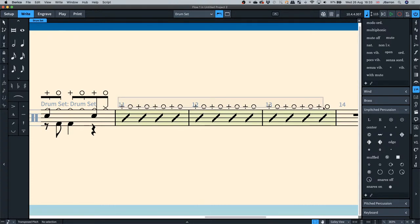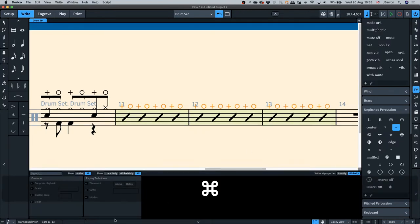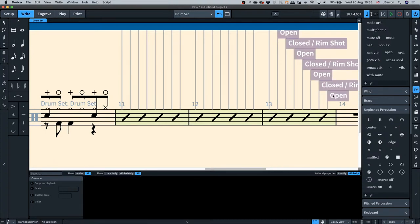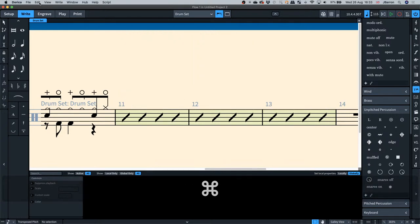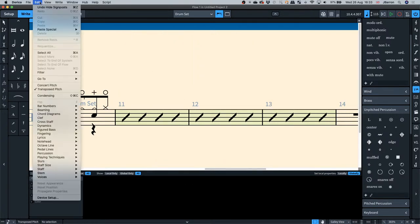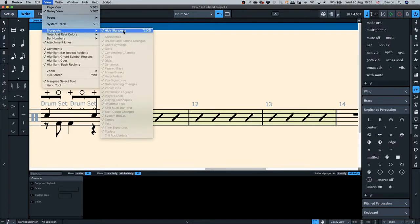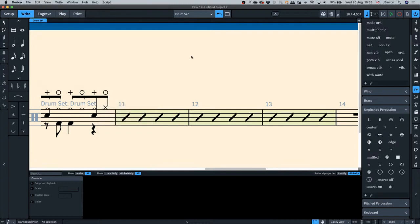So what you'll then want to do is select these, marquee drag, and in the properties panel there is an option for hidden for playing techniques, which will hide all of those. And then if it's trying to show you all of the flags, I have a shortcut. If you've watched any of these sessions before, I've set my own shortcut for hide signposts. So in the preferences in Dorico, you can set yourself your own shortcuts for things, and hide all signposts is one that I use quite a lot as just a global option.